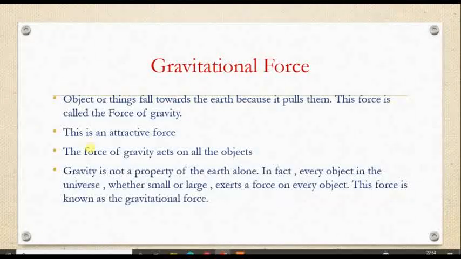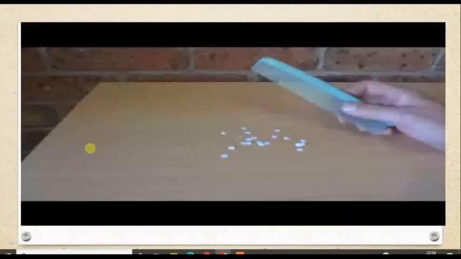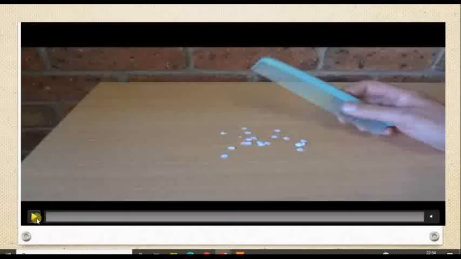So we come across more about this gravitational force when you go into the 9th standard. There is a chapter called the gravitational force. We'll study more about it. Now we'll take the next non-contact force, that is electrostatic force. Right? So before going to that topic, let us see this.